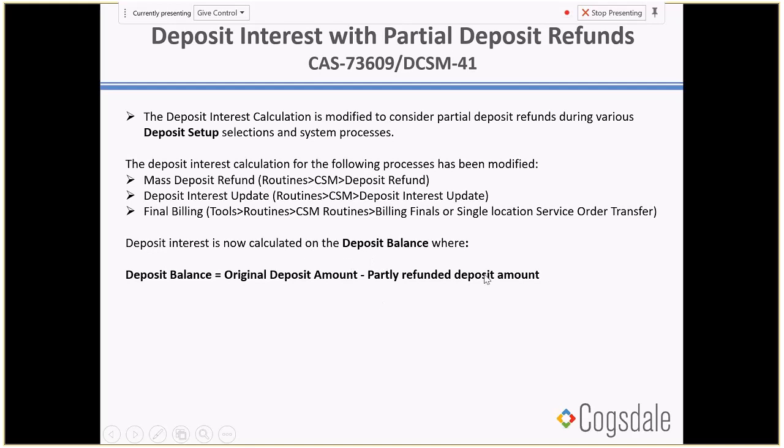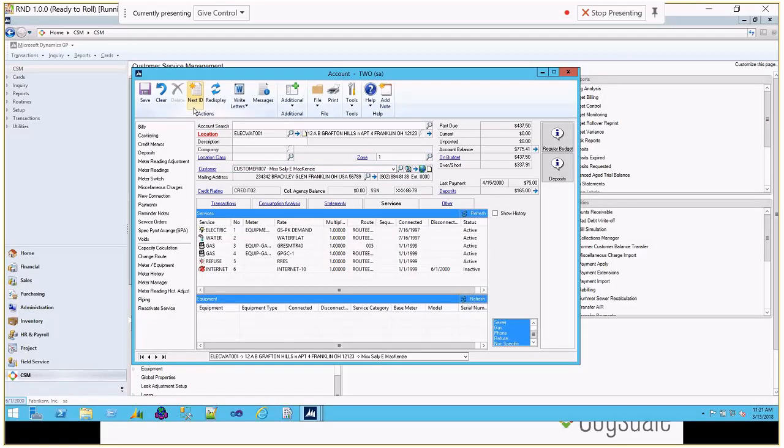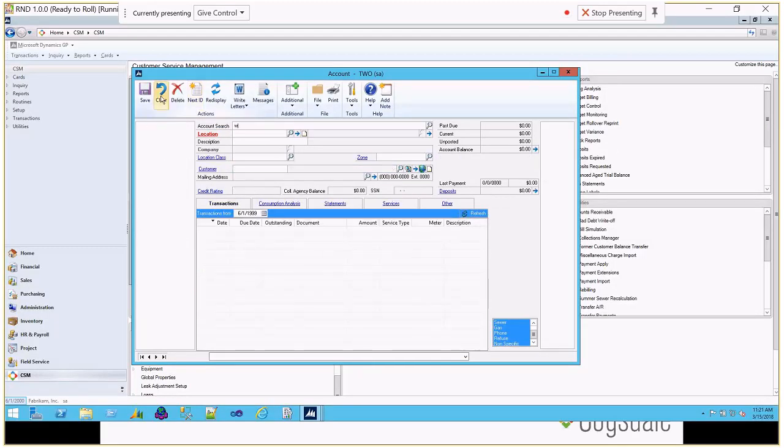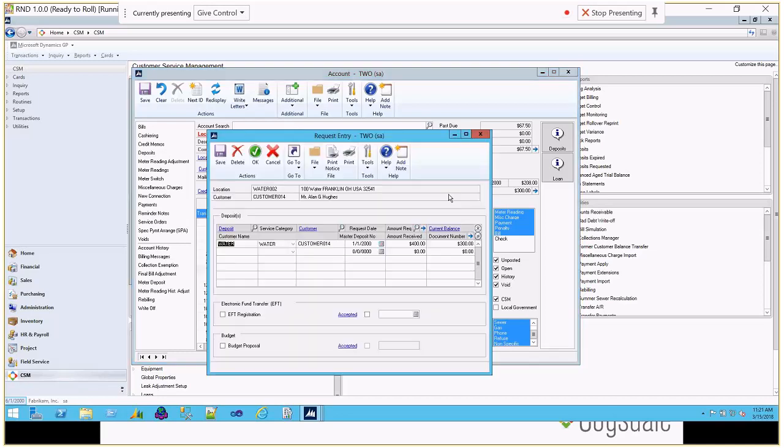So I will do a quick try. Let me look into this location. I do have already here created a deposit for $400 originally, but I have refunded here already.